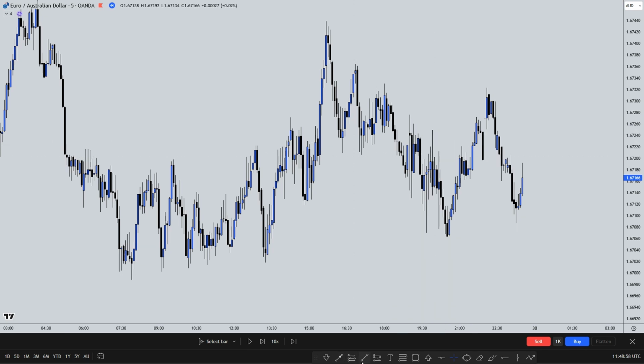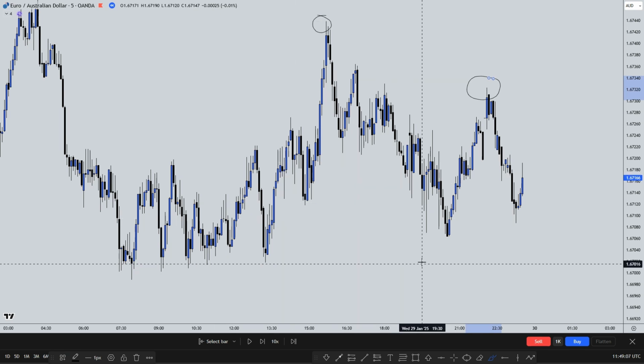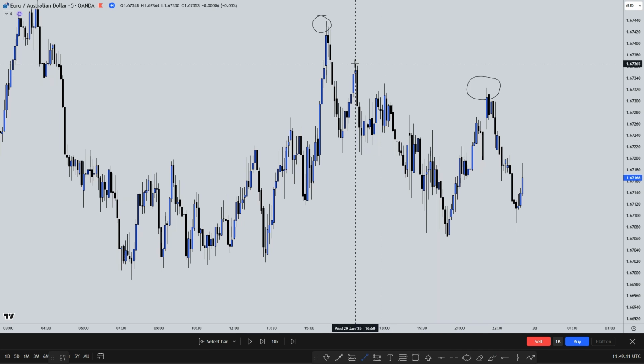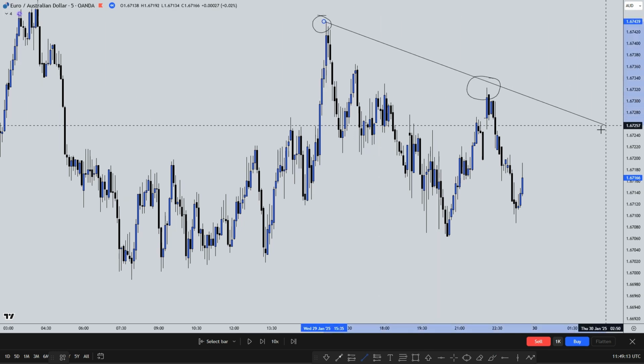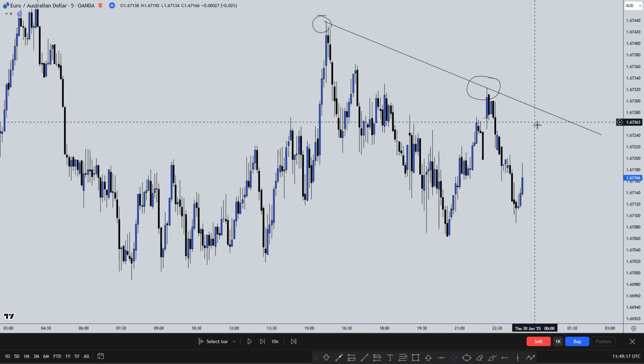Okay. So if I'm looking at this, what's the first step? The first step is we need to identify two highs within the market or two lows within the market that are basically sticking out and potentially could give us a good trend line. So what do you do? You mark up those two. You've got your first touch, your second touch.